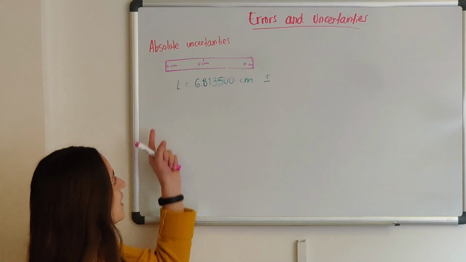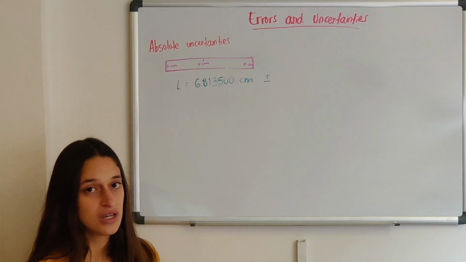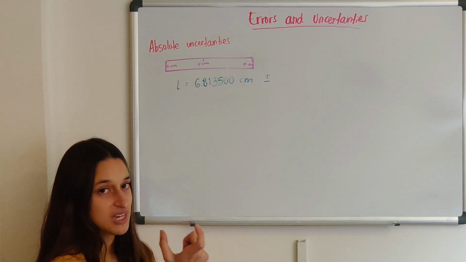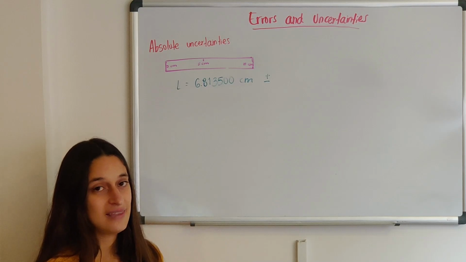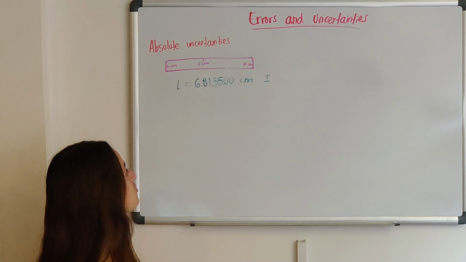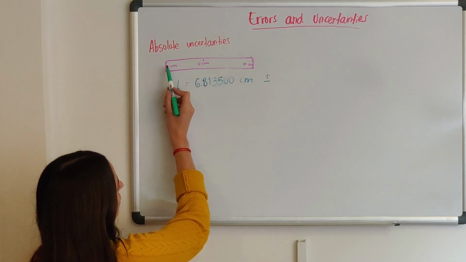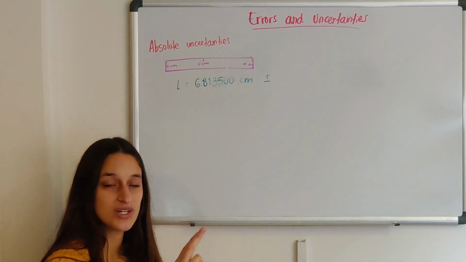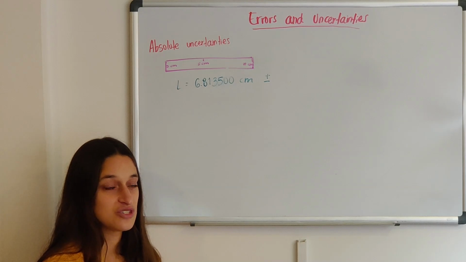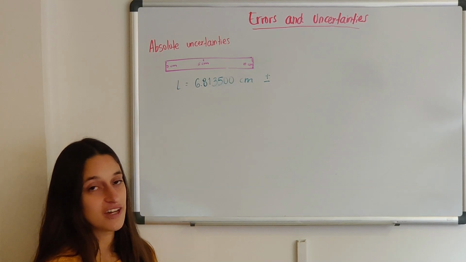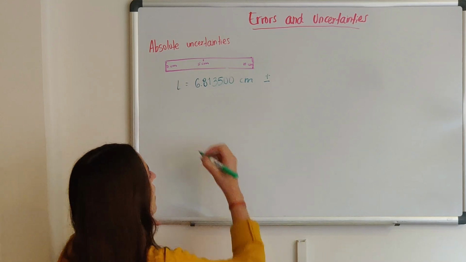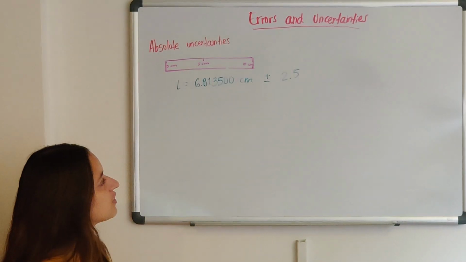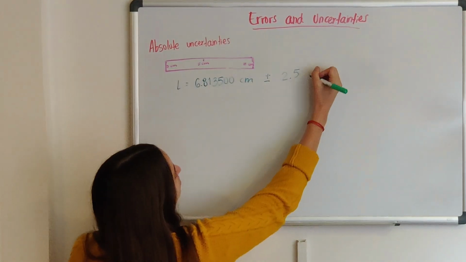So I'm going to add and subtract from that a set amount so that it gives me my range. So how does that work? When I have an analog measuring tool, you always want to get the smallest possible measurement that is for sure, and then divide it by 2. So here the smallest possible measurement is 5 centimeters, because I can get 5 centimeters here or 5 centimeters here. So like the distance between 2 adjacent lines. In this case, 5 centimeters. And then divide it by 2. So 5 divided by 2 is 2.5 centimeters. That means that my length is this: 6.813500 centimeters plus or minus 2.5 centimeters.